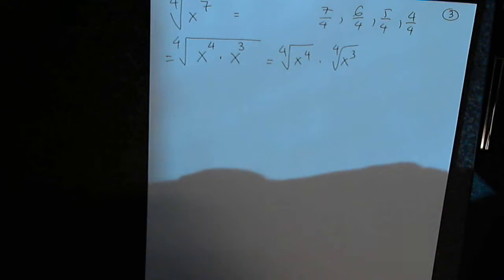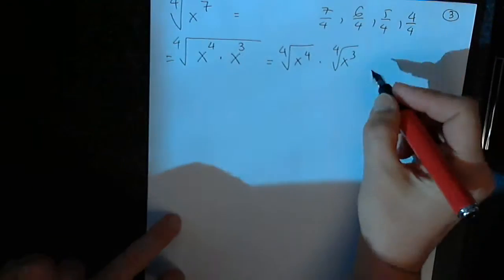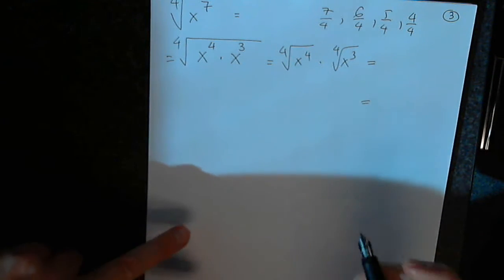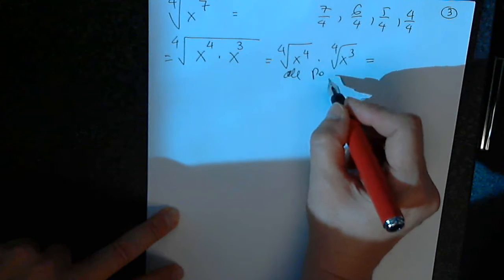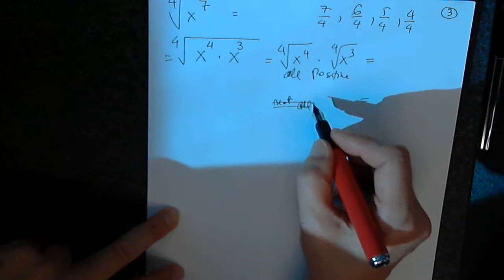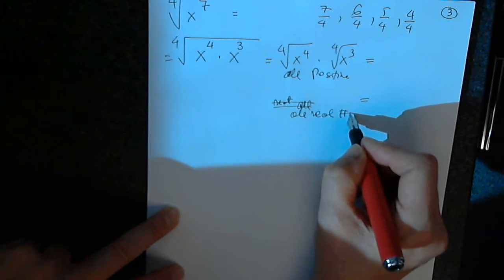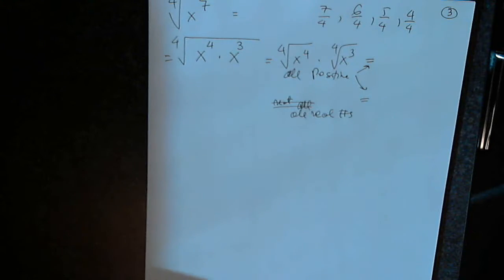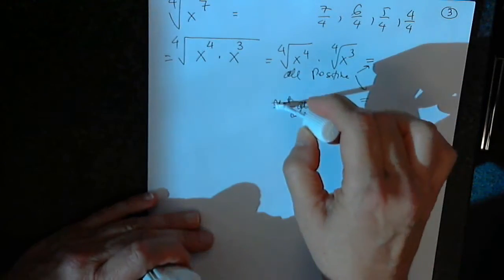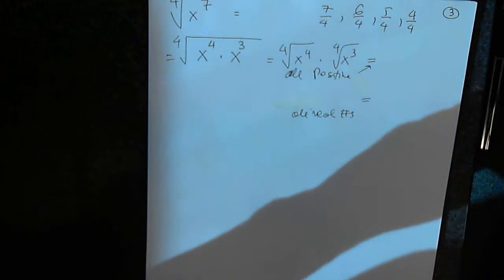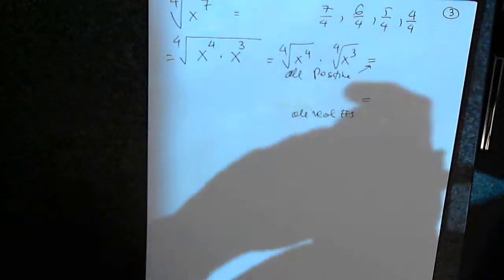And now, let's assume that all variables are positive. What will you write as the answer? And let's assume that not all variables are positive. They can be also negative. So I'll say here, all positive. And here, all real numbers. So what will be the answer with all positive and what will be the answer with all real numbers? I'm going to erase this and this because they're not connected. So, final answer?